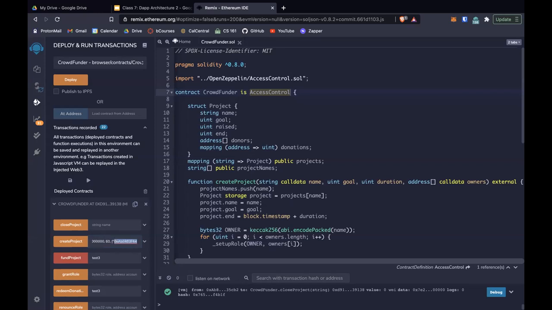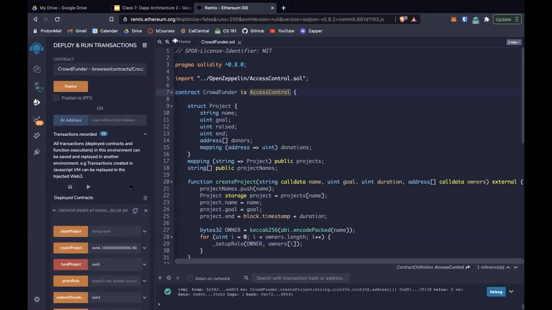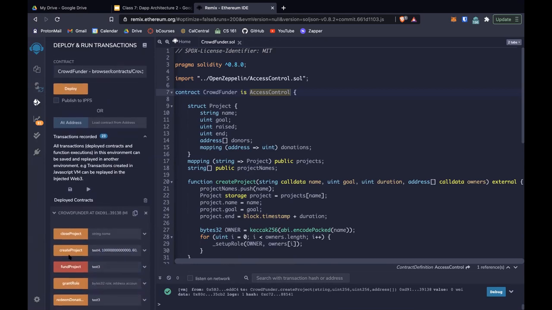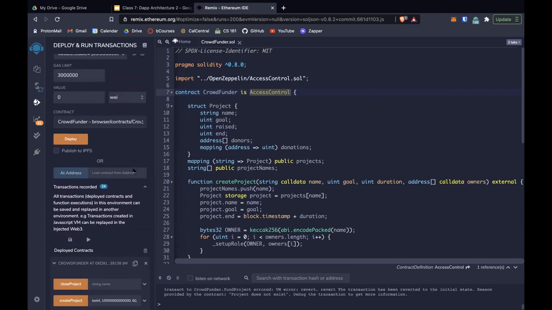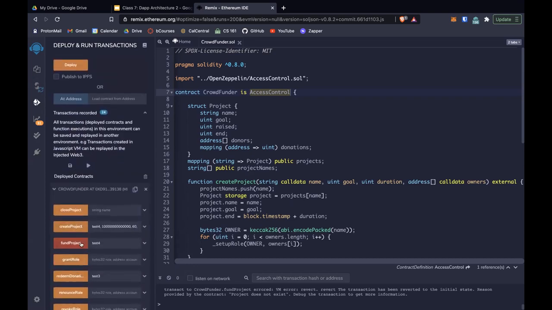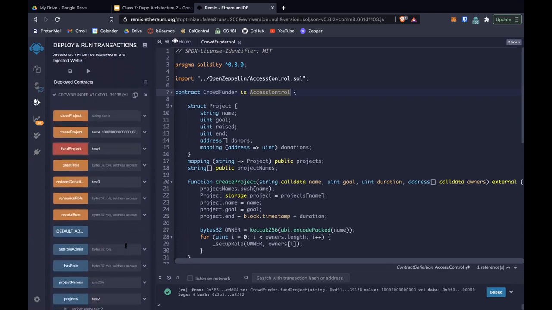And this address will be one of the owners. I'm sorry, I know the text is really small on the left side there. I don't think I can make it bigger, so I'll just go through this quickly. Let's make a quick project. And then we'll fund that project with exactly how much money it needs. So let's do that now before it expires. Oh, project doesn't exist because I did it for the wrong one. So let's try that again, fund the project. Cool, so now the project's funded.